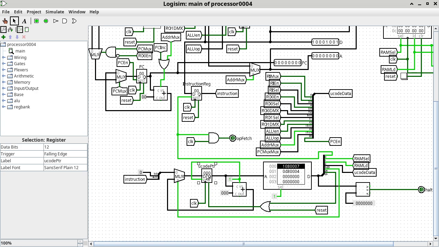When the processor is reset, the microcode pointer, like all the other registers, will be reset to 0. Okay? So now we ask: what is the microcode pointer pointing to? You look at the output of the microcode pointer, which connects to the A port of the ROM component. In other words, the microcode pointer specifies the address of which location of the ROM we want to pay attention to.